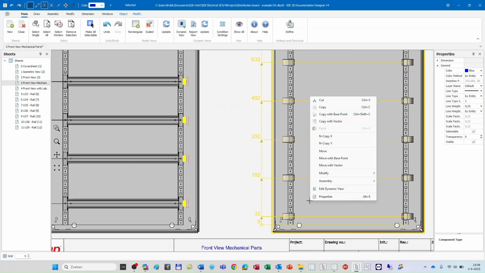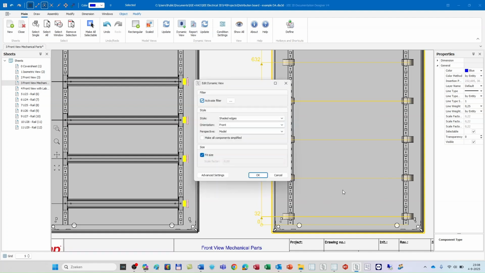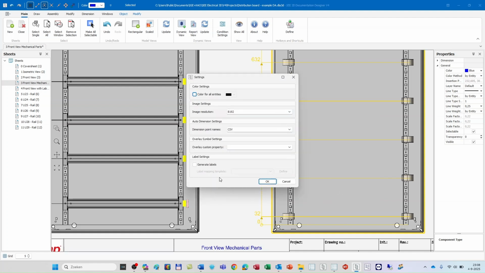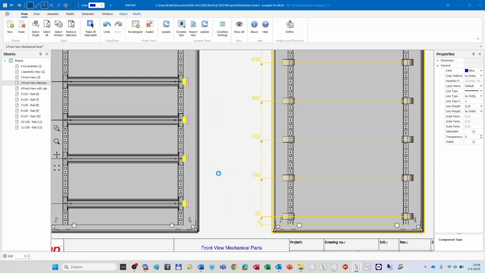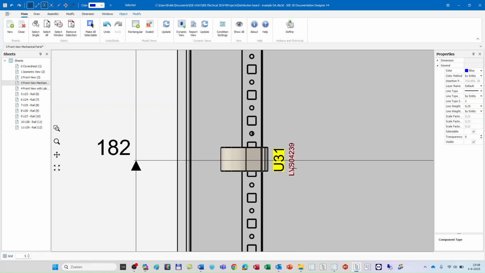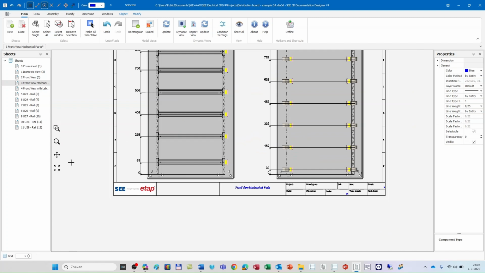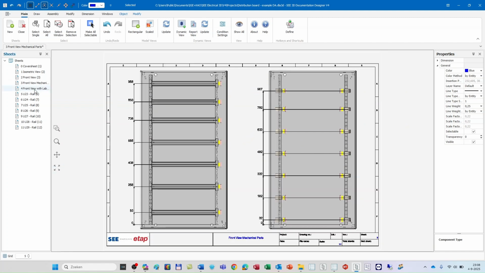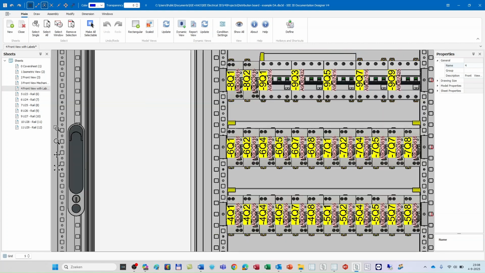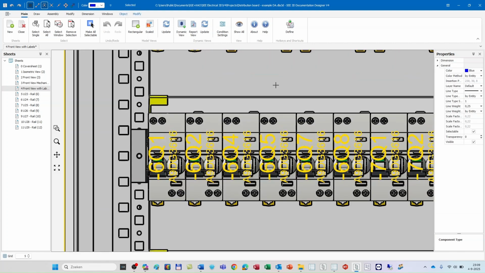To also add labels visualizing component code and equipment number to this view, we click on Edit Dynamic View again and Advanced Settings. Here we flag the Generate Labels function and select one of our previously defined templates. You can create all kinds of text sets and label mappings for different purposes. We select a mechanical text set where the labels are placed next to the symbols. In this view we used a different text set where the labels are automatically positioned on top of the components.